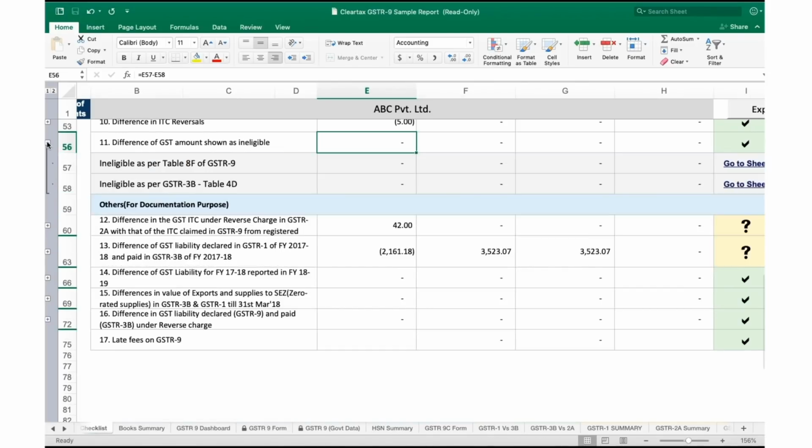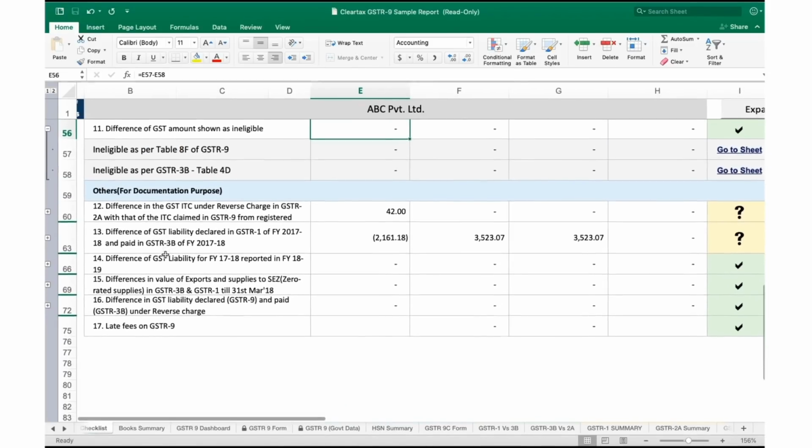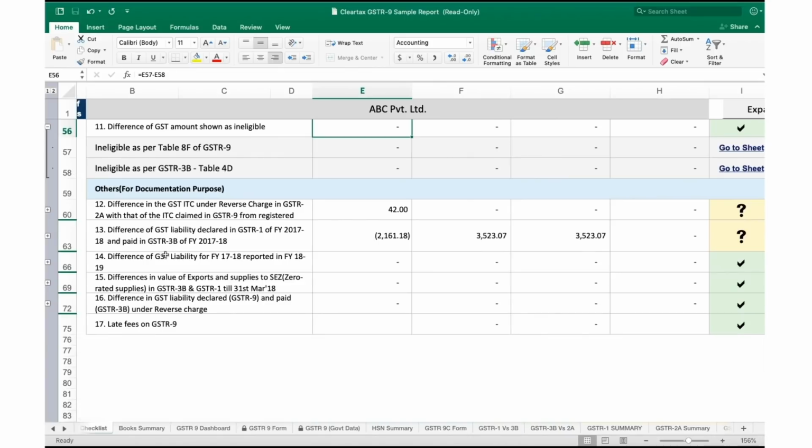Next checklist is the difference in the GST amount shown as ineligible. You have the ineligible credit which is automatically captured in 8F basis your 8D. 8D is the gap between 2A versus the credit availed. Now, this gap could be on account of ineligible credits or unavailed credits.